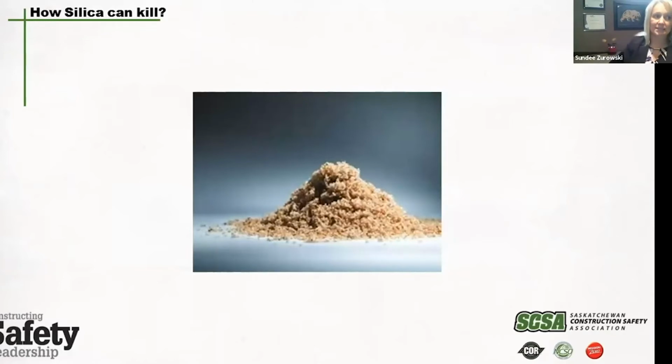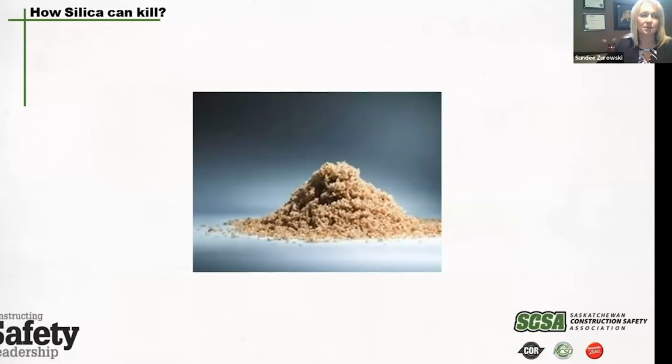So how does silica dust hurt you? When crystalline silica particles are inhaled, they make their way deep into your lungs, which in turn begin to develop scar tissue, nodules around the particles. In general, the more you are exposed to silica, the greater you are at risk. Crystalline silica dust can cause a disabling, sometimes fatal disease called silicosis.